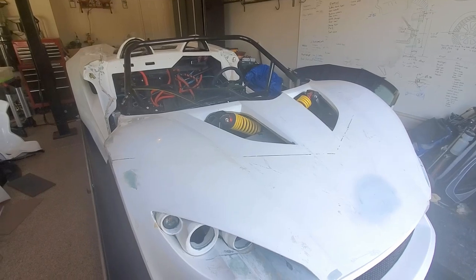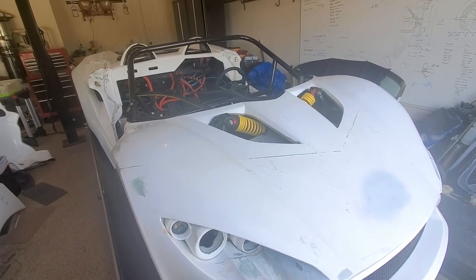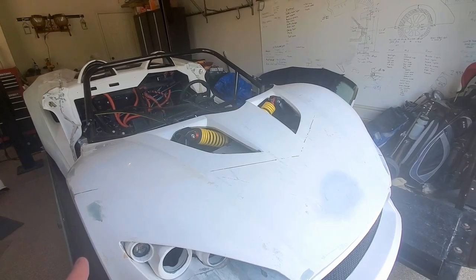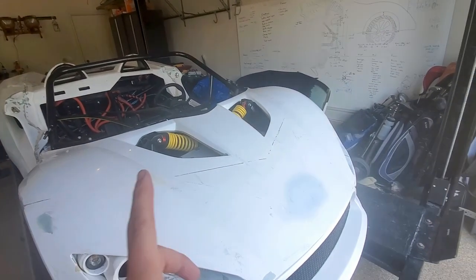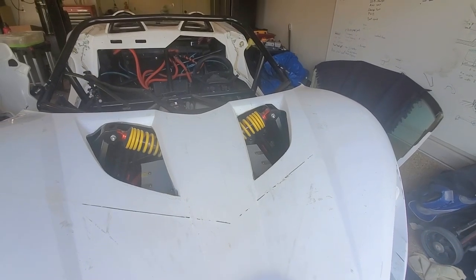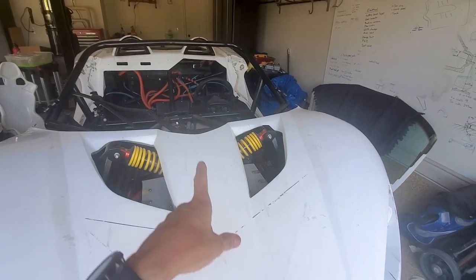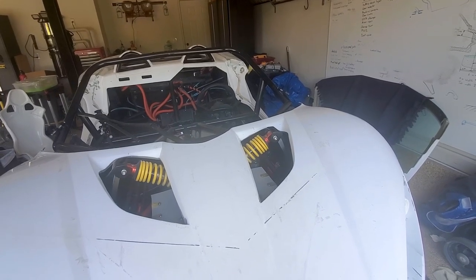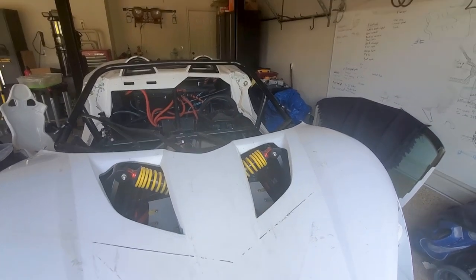So I thought I was done. Checked the BMS and four of the cells in pack one, battery module four, the last four cells are kind of not reading as expected. So I'm gonna dig into my BMS, test them that way, and I might need to get back into the module here as well.